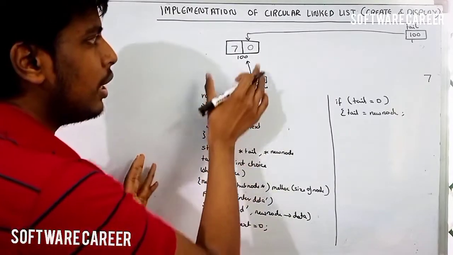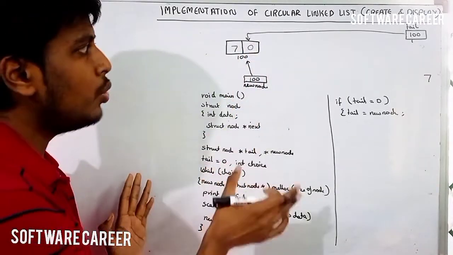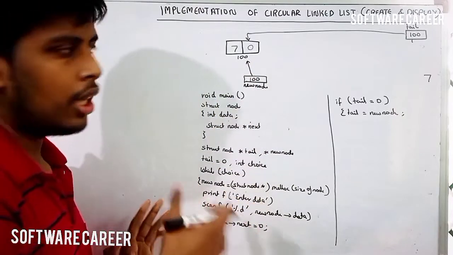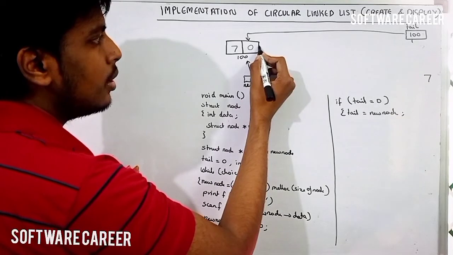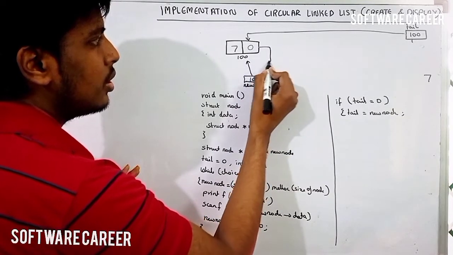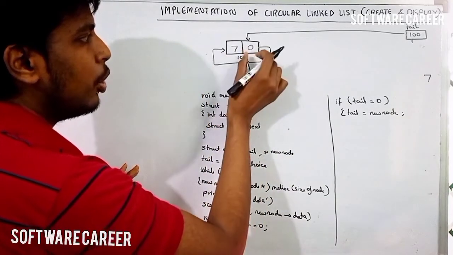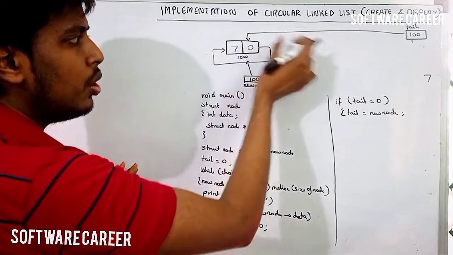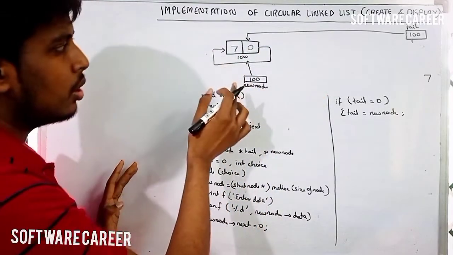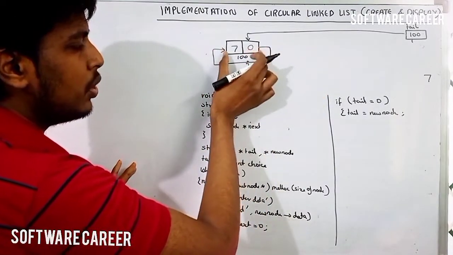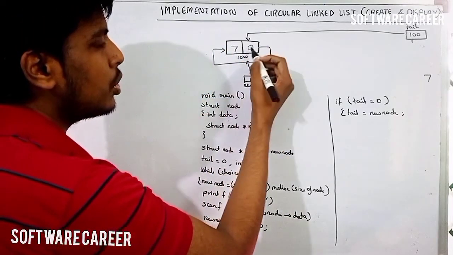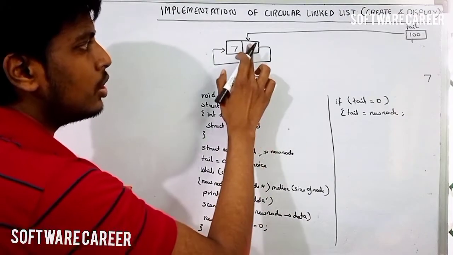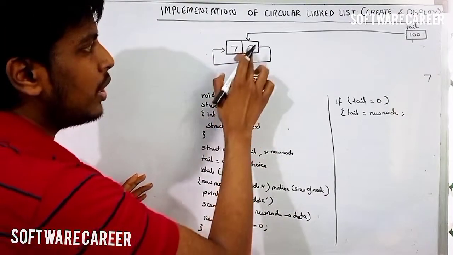See, now you have created a linked list. Now you should make it a circular linked list. How can you make it? See here. You should create a circular link like this. This pointer should point towards the first node. The next node of this node is the first node. So you should store in this pointer part the address of the first node. How can you access this pointer?